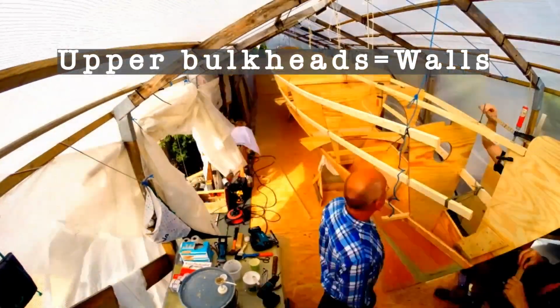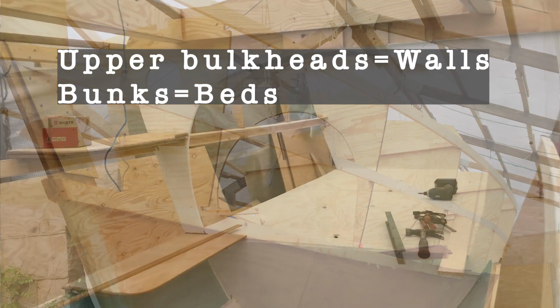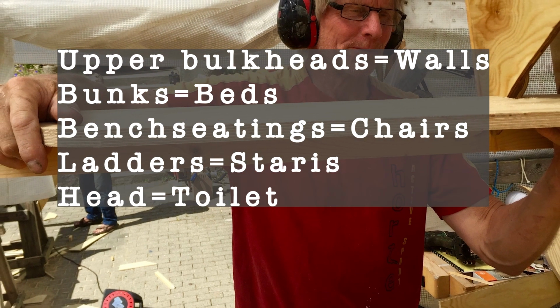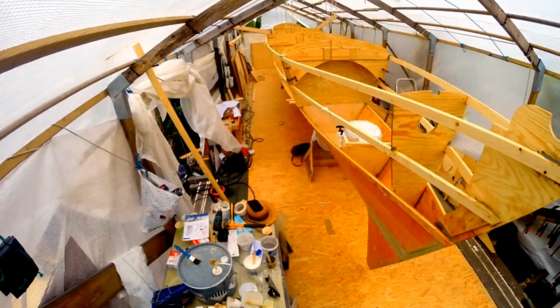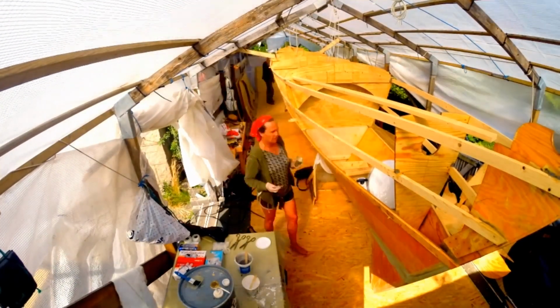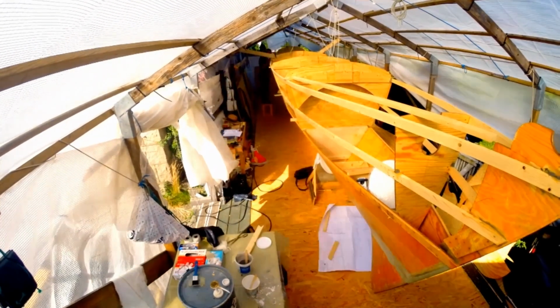So upper bulkheads, or walls in non-sailor terms, were mounted, and bunks, which are beds, bench seatings, which are chairs, ladders, which are chairs, and head, which is not a head, but it's what sailors call a toilet, were mounted. This was a very smart and very easy way to build, especially doing the interior before gluing the plywood to the sides of the boat. Our interior design was simple.